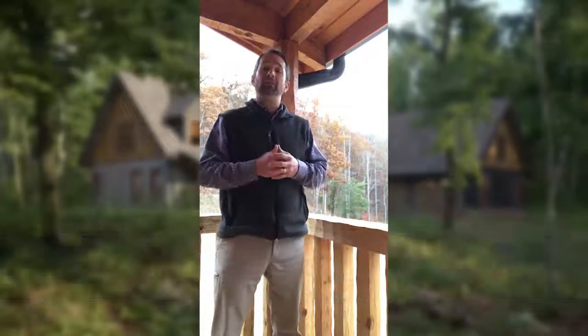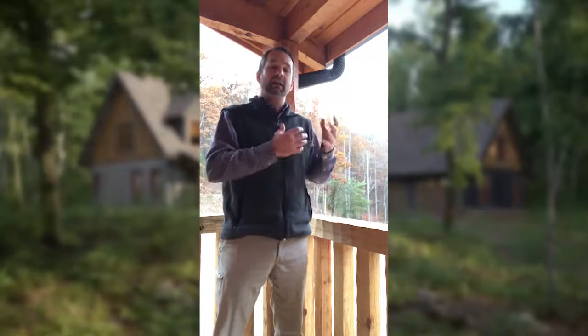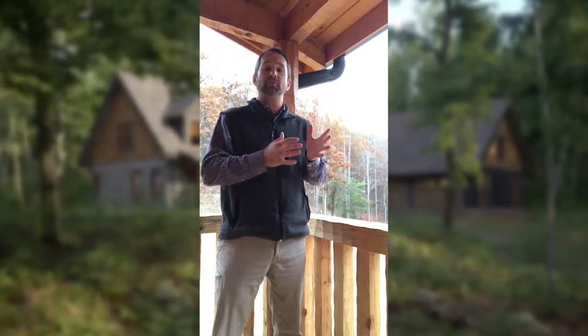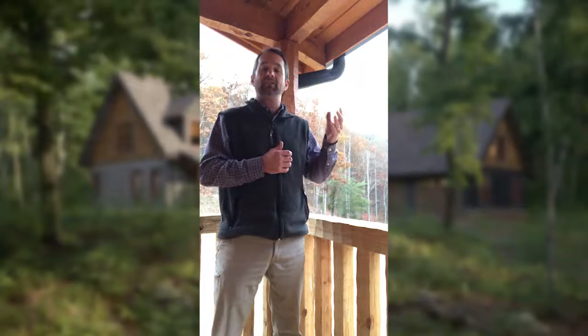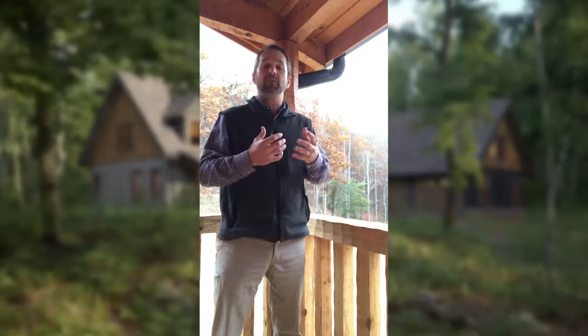Today we're going to talk about tips for lowering long-term maintenance. Why is it important to have gutters and downspouts? Well, today we're sitting at a site with gutters and downspouts. You can see we've got a porch rafter with a fascia board attached to the end of it. We've got a gutter attached to the fascia board, and then we've got a downspout with an elbow coming off of that gutter. So it's really important to have gutters and downspouts in your design.